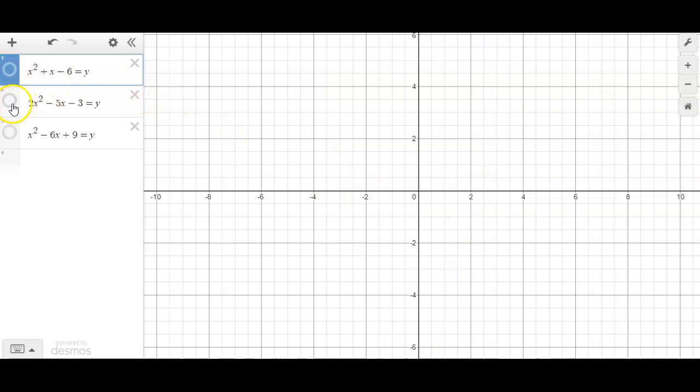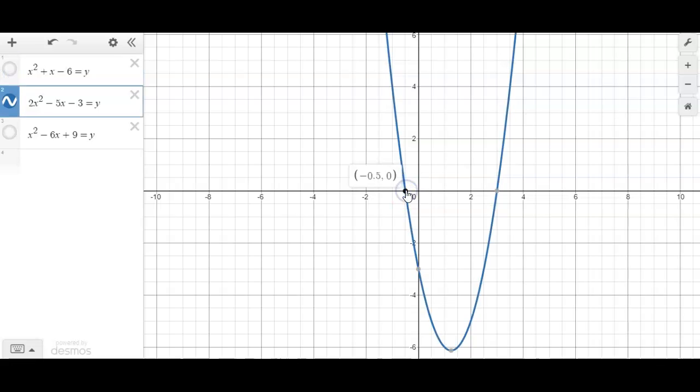All right, the second graph on your sheet, 2x squared minus 5x minus 3: where does that cross the x-axis? Again, you're only interested in the x values here. So at an x value of negative 0.5 and an x value of 3. We don't need to write it as ordered pairs because the only thing we're interested in is the x values. And you can expect to have decimal or fraction answers.